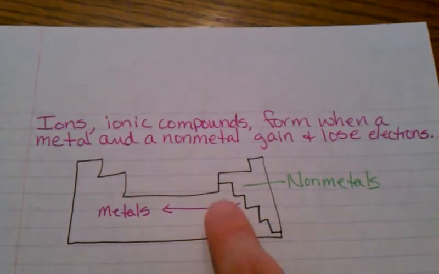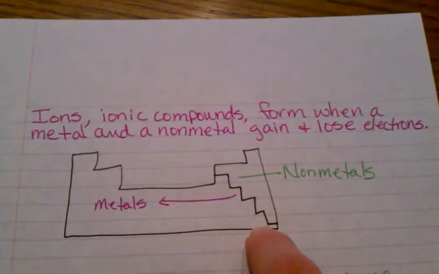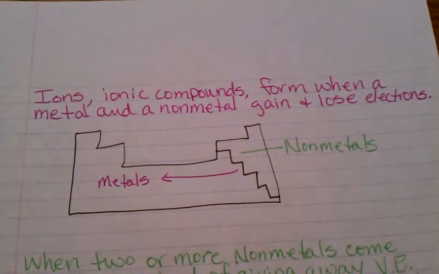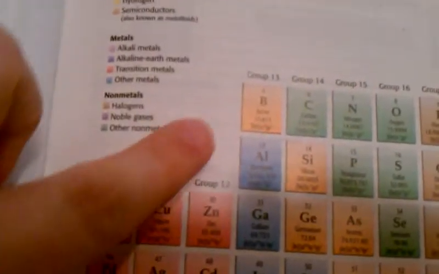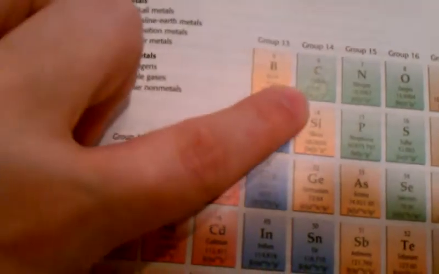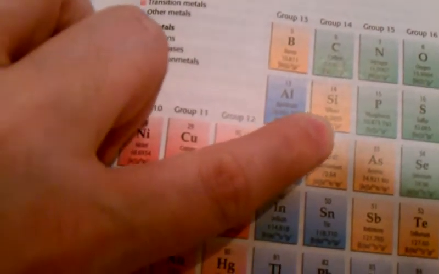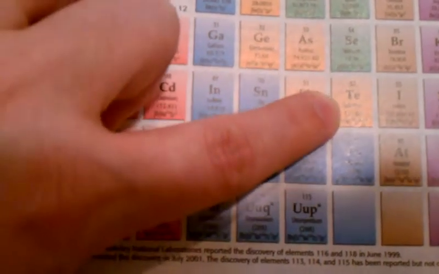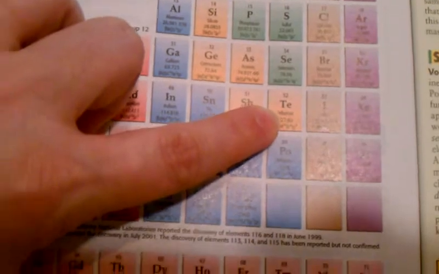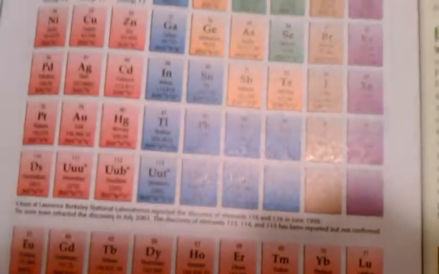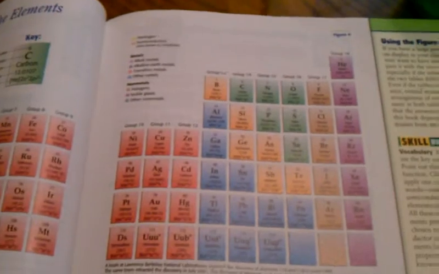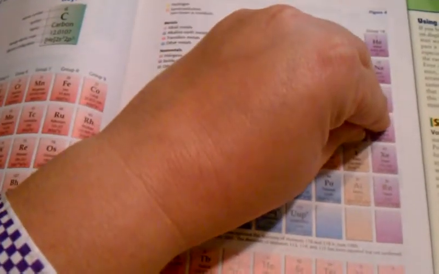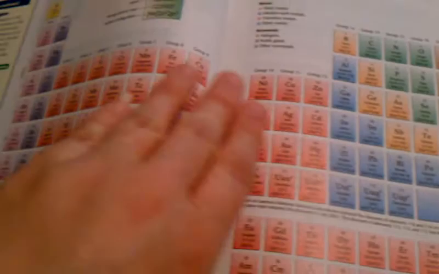Okay? And on your periodic table, there is an imaginary zigzag line, and this zigzag line runs right underneath boron and aluminum. It starts right here underneath boron and aluminum, and it stair steps between aluminum and silicon, and it comes over between germanium and arsenic, then it comes over between antimony and tellurium, and then it goes over between polonium and astatine. Okay? And what it does is it separates all of these elements over here are nonmetals, and the whole rest of the periodic table is a metal.